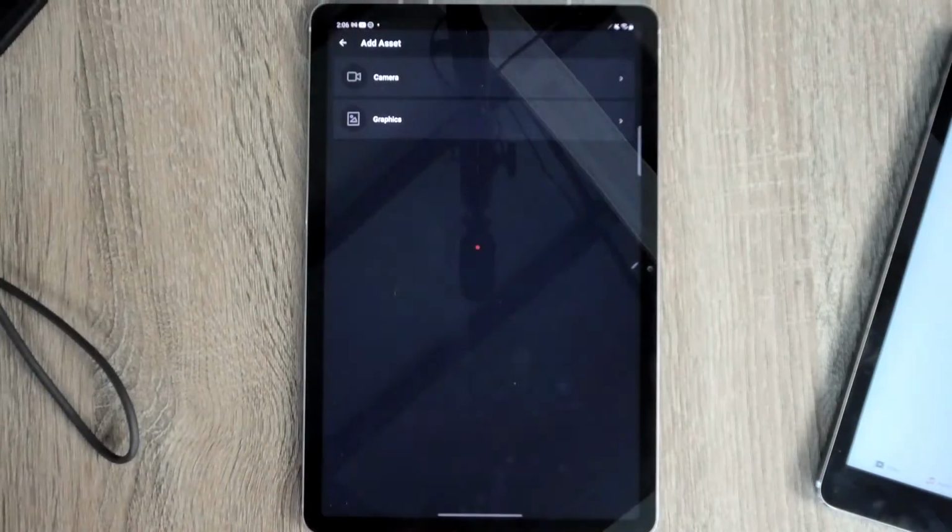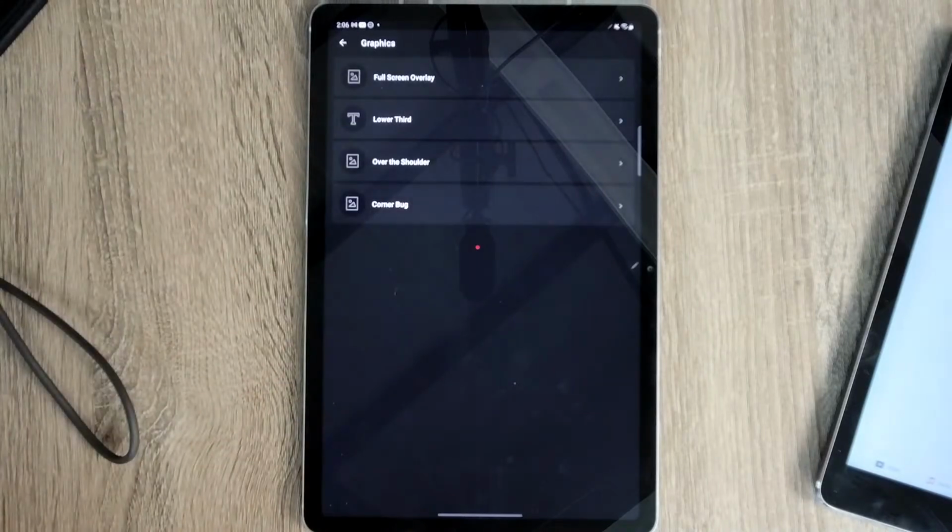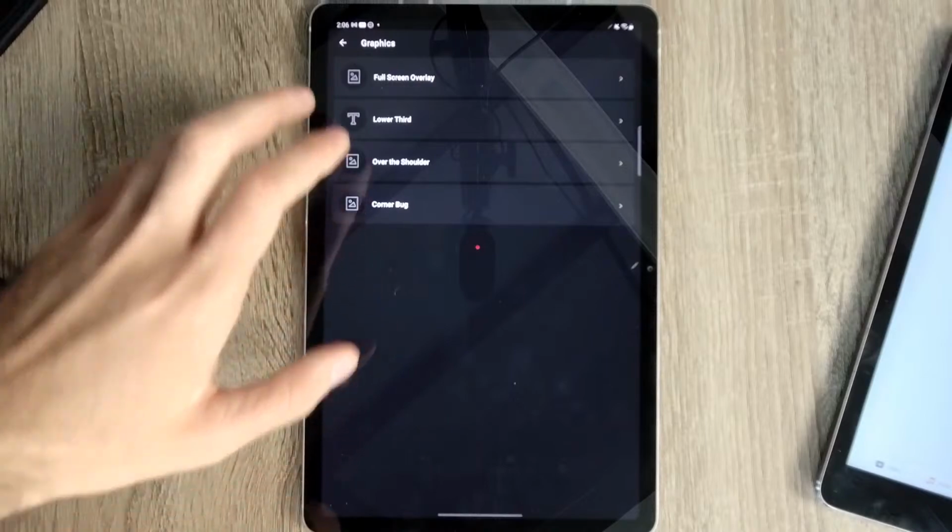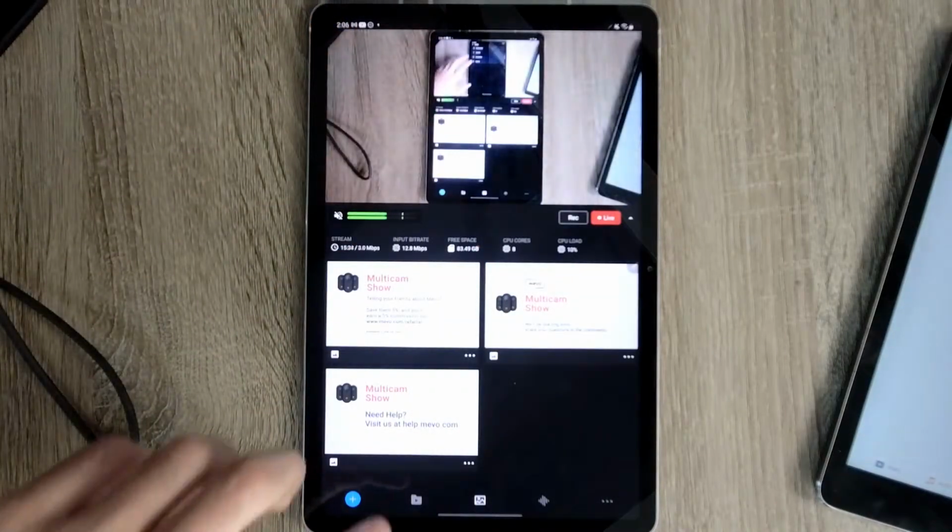So for graphics, those are full screen overlays, but you can also do the regular graphics that you've seen in the Mevo 2.0 app. And as a gentle reminder, these graphics are able to be done without a Vimeo subscription, so it does have that advantage. You can do full screen overlay, lower third, over the shoulder, corner bug. And I've seen some great uses for graphics, whether it is doing scoreboard shots for different sporting events, or, of course, House of Worship showing the lyrics to music that's being played, album artwork, lots of video game overlays for the gamers. So a lot of cool creative stuff is happening there.